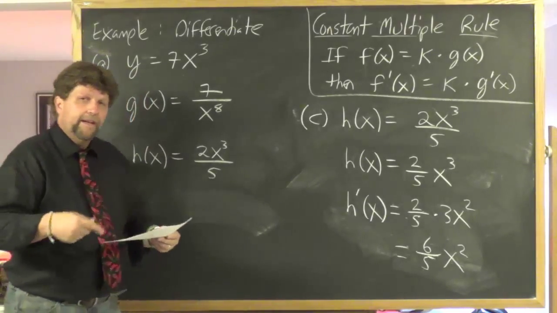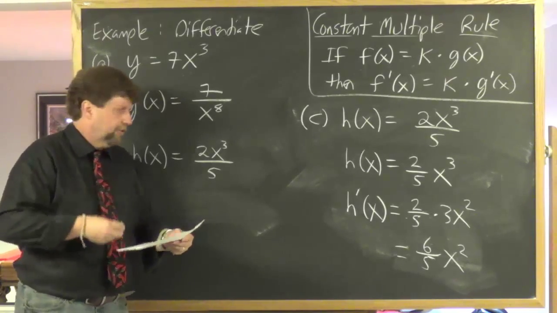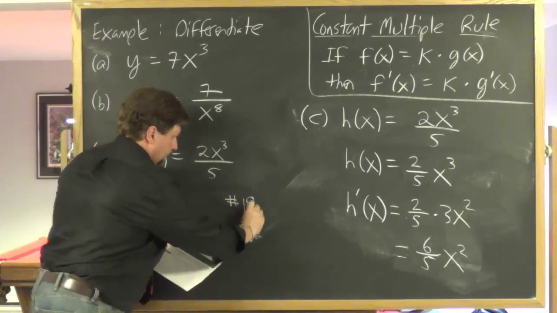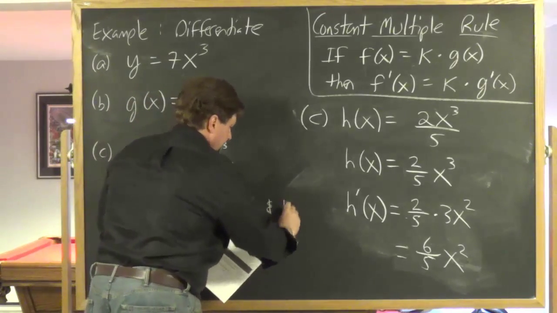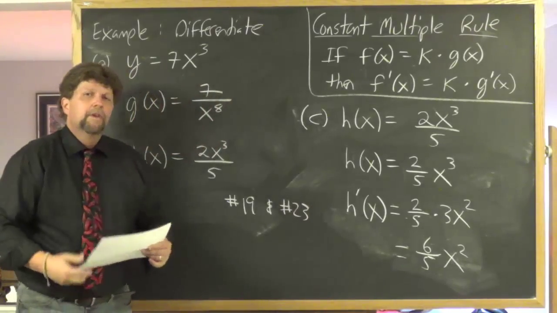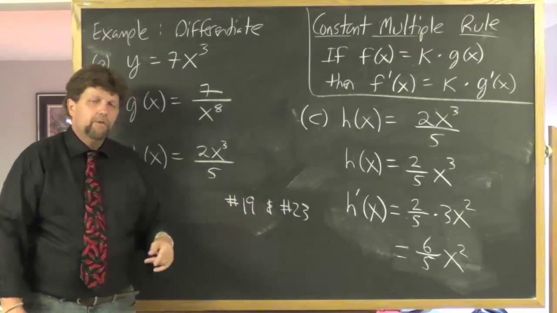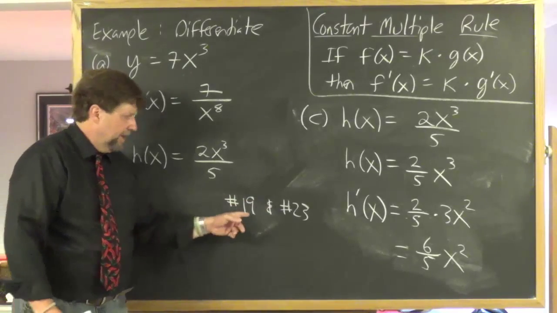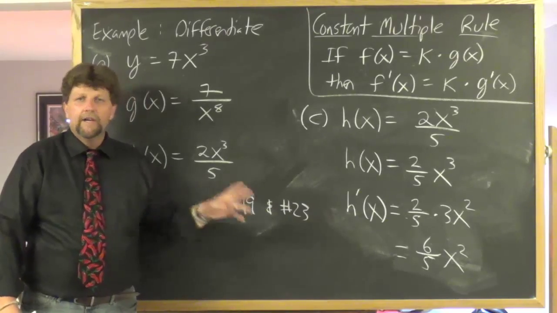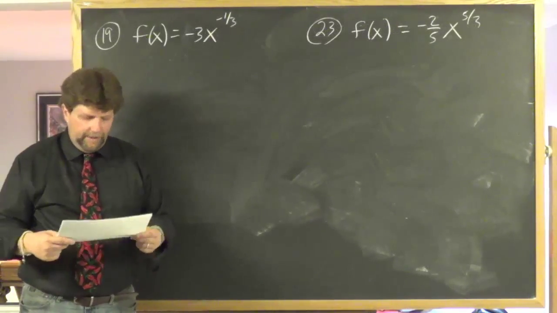What I'd like you to do right now is pause the video, and in section 3.1, try number 19 and number 23. Go ahead into the homework in section 3.1, try number 19 and 23, pause this video and do those 2. After you've done those 2, restart the video and I'll have a worked out solution for them. Alright, let's see if you got 19 and 23 correct.